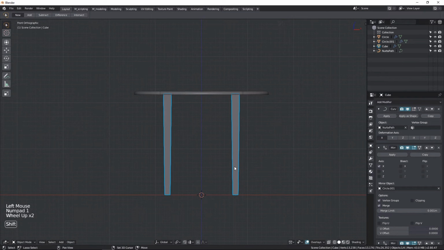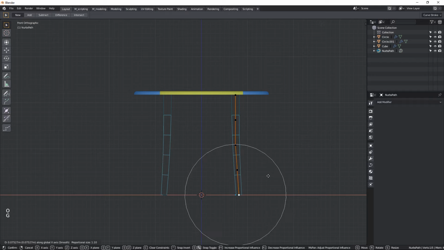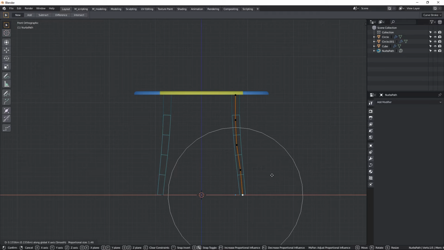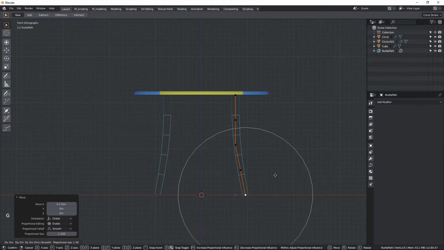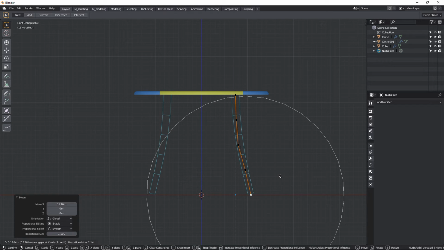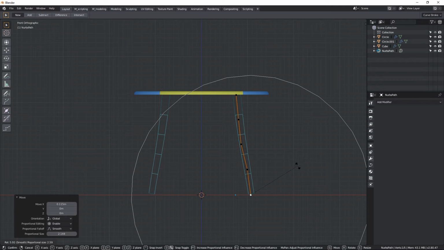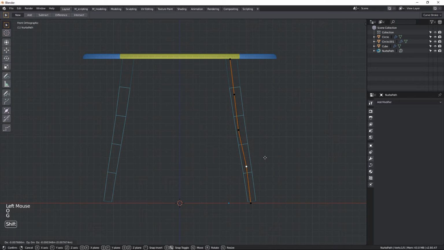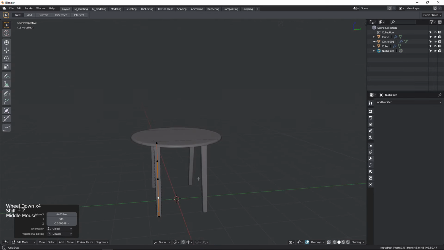And I don't know, let's make this leg a bit more interesting now. So let's grab this curve here, and using proportional editing, I want to curve it maybe something like that. And I'm looking more to the other side to fix this. So the curve is really funny, and with these legs, it's wood, so we don't want a crazy angle. We're going to fix this manually at the end. So this is just to get an overall shape.